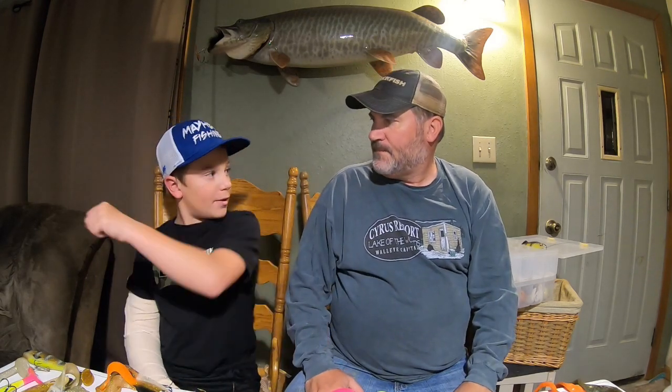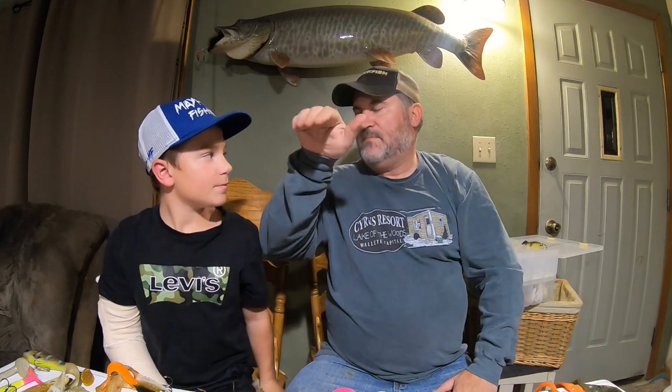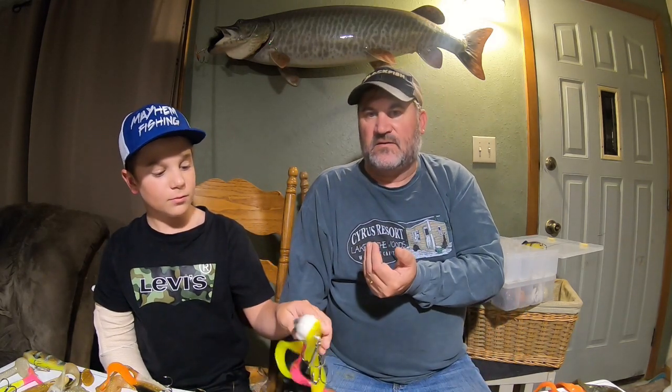How do you rip a deuce? Tell me. When you're ripping, instead of just ripping, I go like this. I rip and kind of make a little circle. So you roll cast it, you're rolling like this, and you're getting that bait to hop. You got to play with speeds, just like you do with bucktails. There's a time you want to rip a deuce super fast, and there's a time when it's slow. A lot of people just get stuck in the same rhythm. Change it up. I've had patterns even in summer where it's been the slow drop, bringing it down 7-8 feet, popping it up. Play around with the presentation. Don't get stuck in a rut.